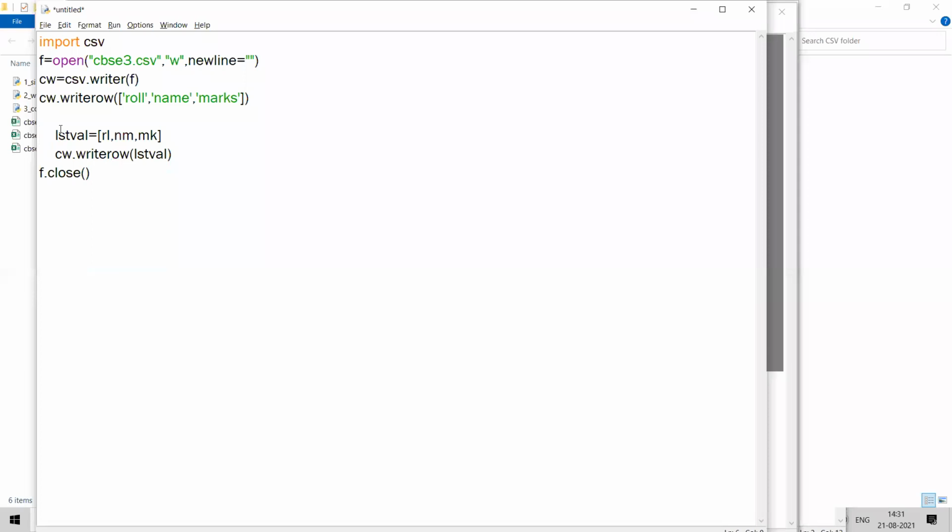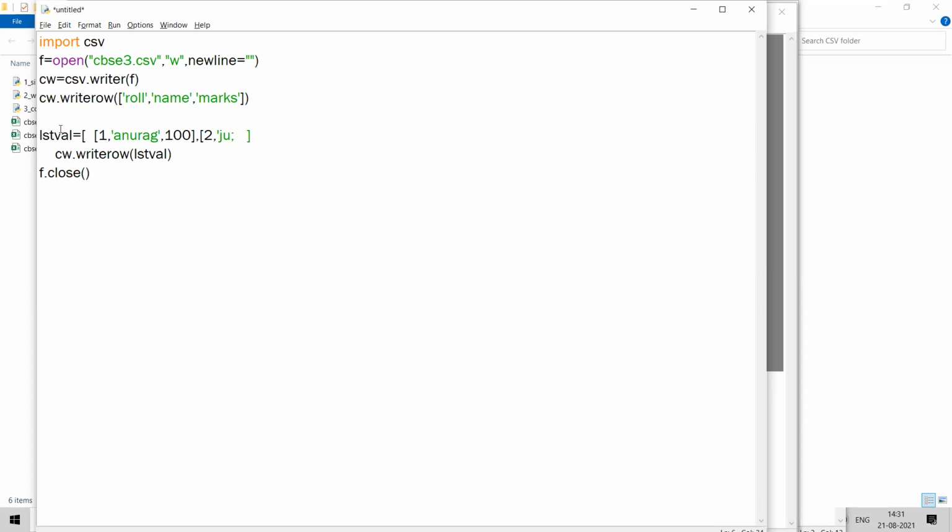I will create one list val with all the values. All the values means it will be a list of lists. Suppose, let me give the first value as 1, and then 2, Julina.